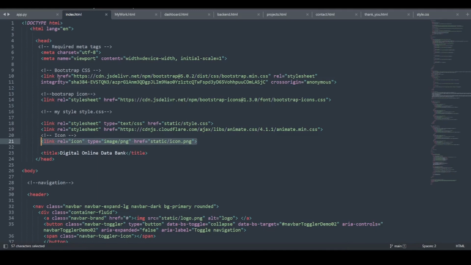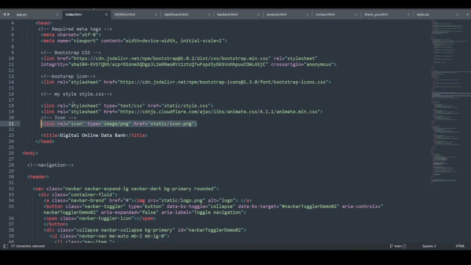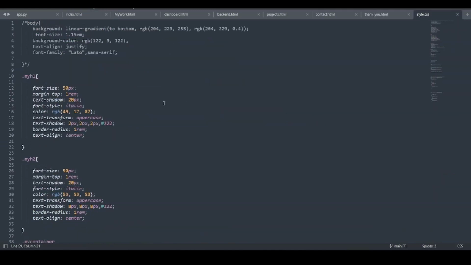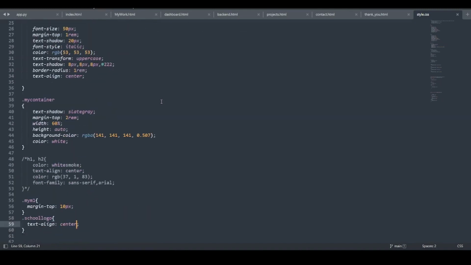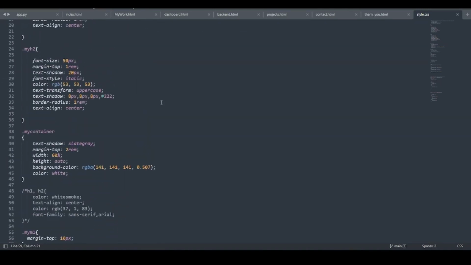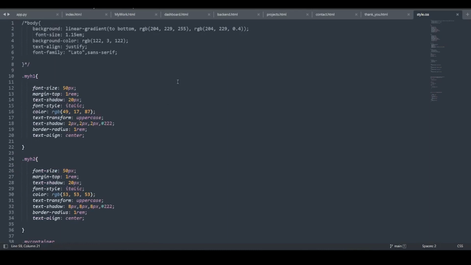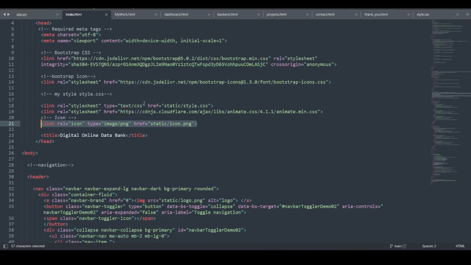You just go to that website, copy that URL and paste it in your templates. Similarly, I want to use some icons from Bootstrap, so this is the link for the icons, and this is the style sheet. My style sheet is very simple because I am just using a few lines of code in my CSS, because Bootstrap gives me a lot of functionality to style my HTML tags and pages.